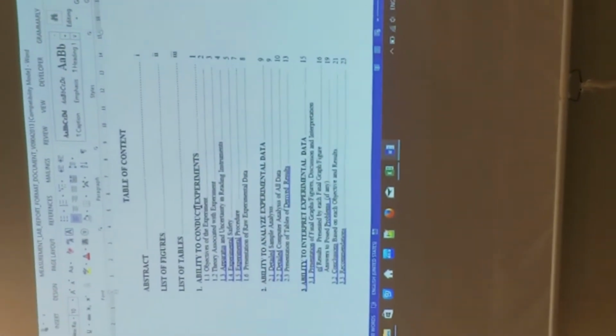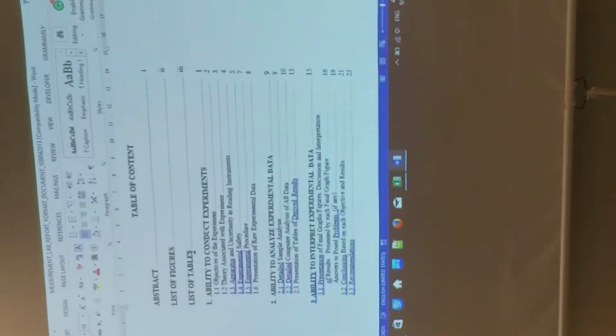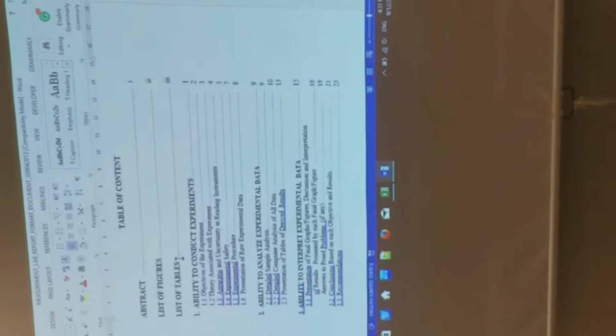You start from the cover page. After the pre-lab cover page, you start from chapter 1. You do not need to put an abstract or list of figures, list of tables. For the pre-lab report, you just start from chapter 1.